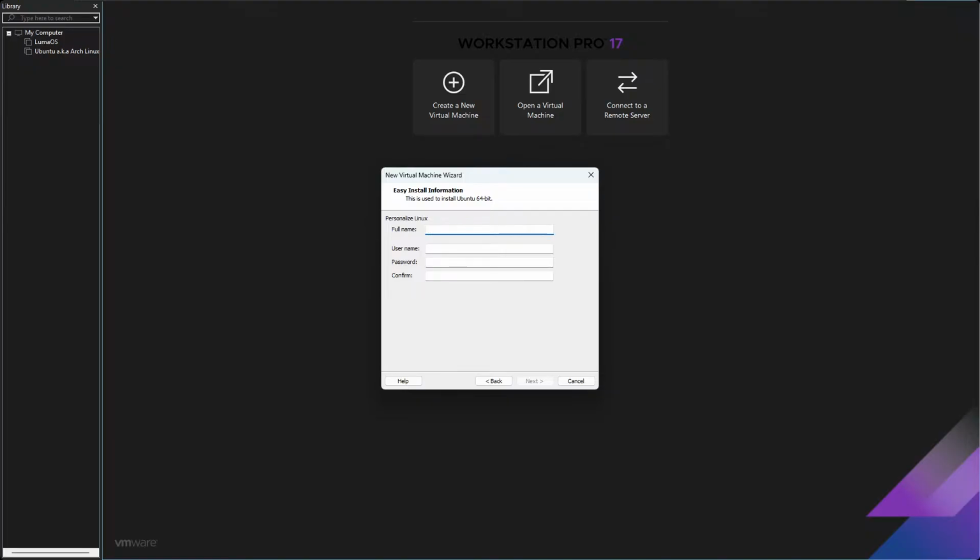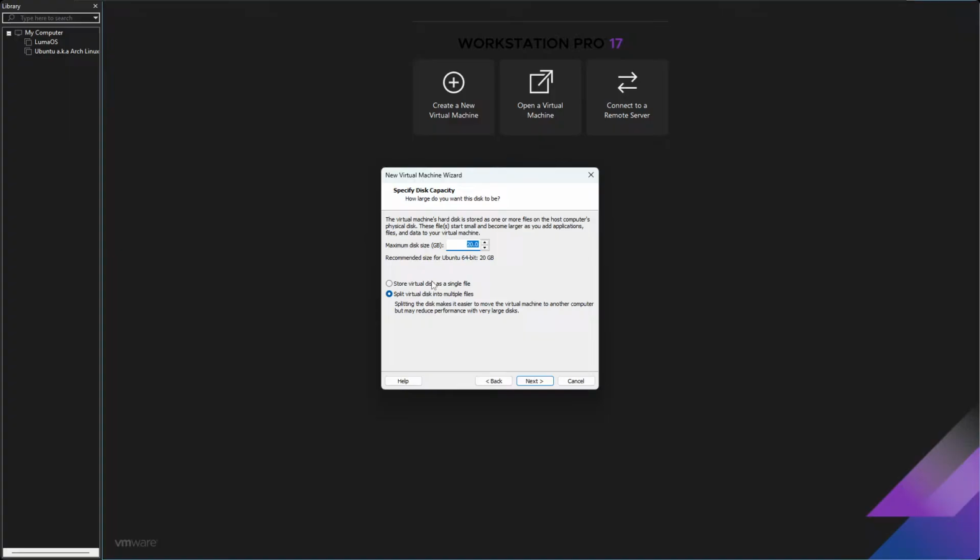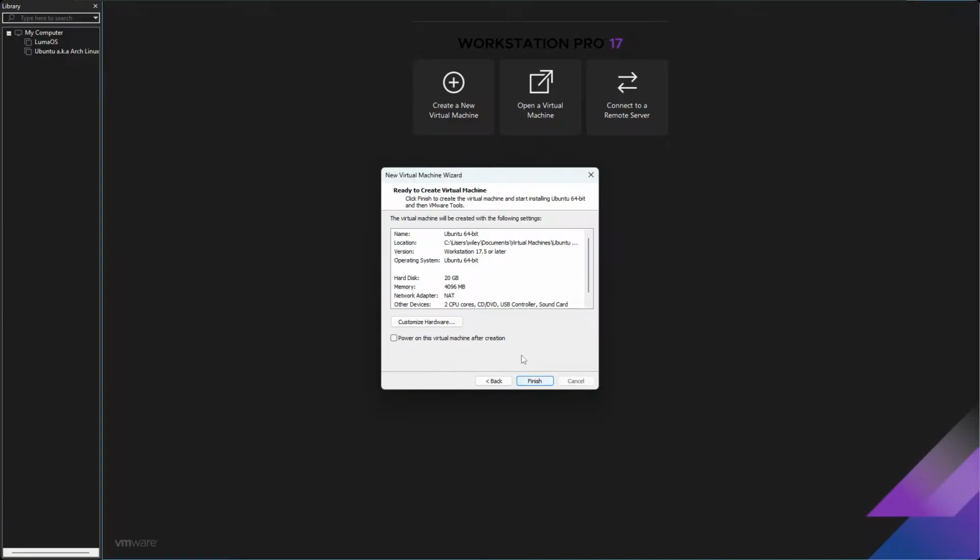This is going to be for reference. Username, just reference, because I do not care about anything else. Password, I love to make it none on some stuff. Single file, we'll keep it 20 gigabytes.